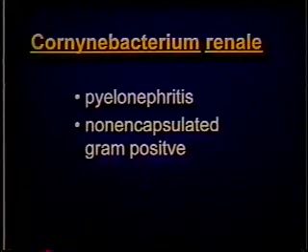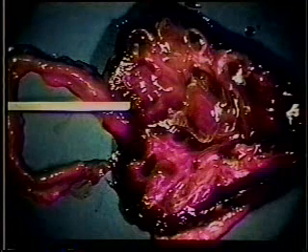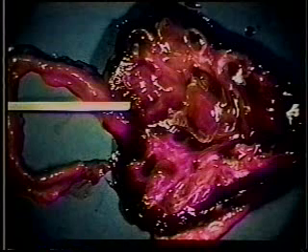The first of these is an organism known as Corynebacterium renale, and from the name of the organism, one would suggest that this causes a problem in the urinary system. The infection, an ascending infection, results in hemorrhagic mucosa in the bladder and also may ascend into the pelvis of the kidney, as is shown in this slide.